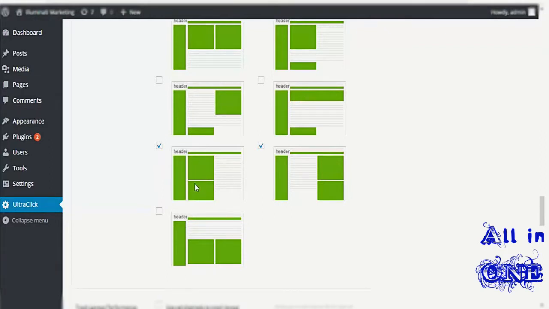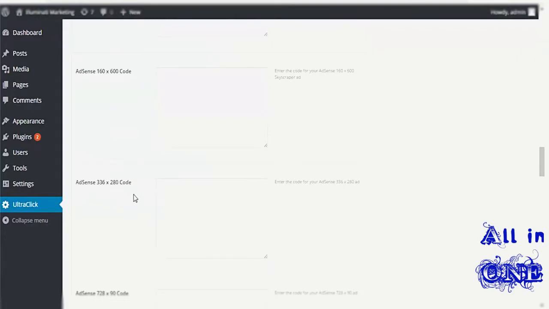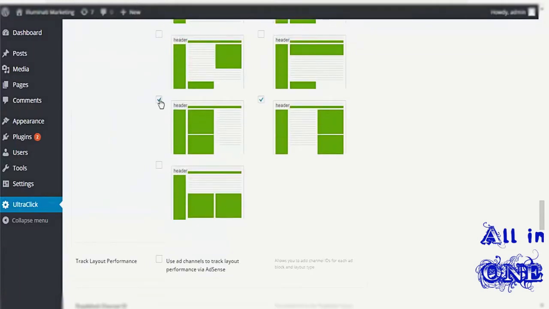These green boxes, even though these are places for those rectangular ads, we are going to replace them with vertical advertisements. So take that vertical piece of code, 300 by 600, and then paste that code in here, the 336 by 280 code box. Once you've done that, the next step would be to simply check these two boxes here, this one and this one. By doing this, you would be able to make sure that your website has almost 60 to 70% of the area covered with vertical advertisements.